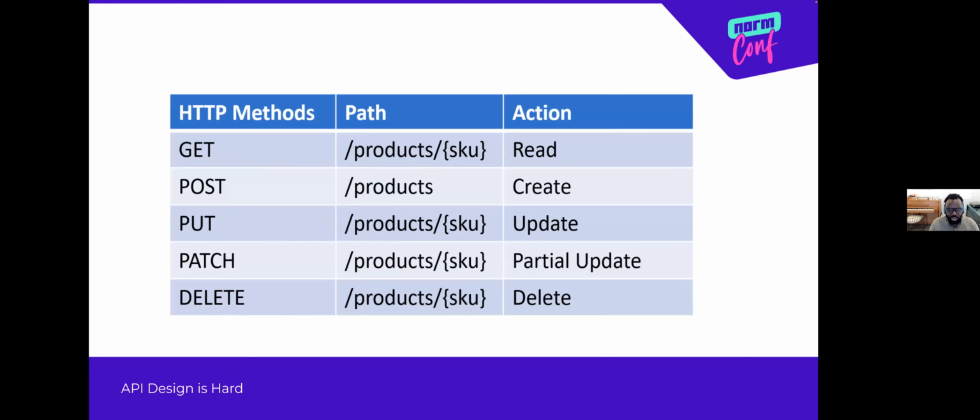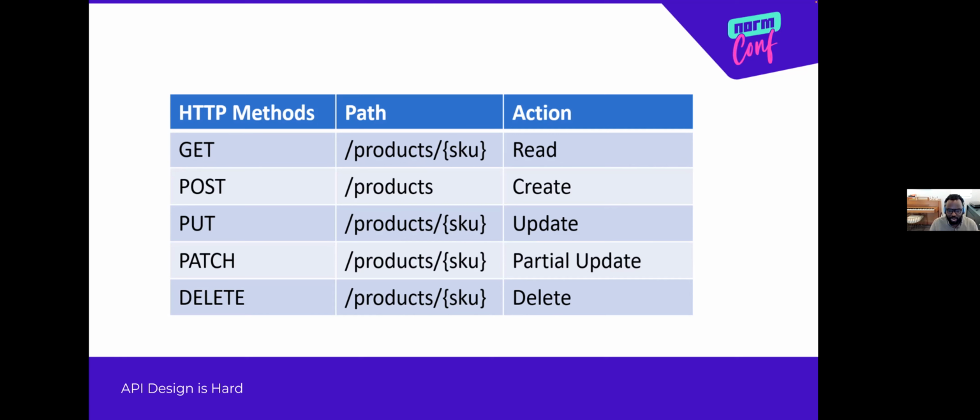So let's talk a little bit about RESTful APIs for a second. In general, this is kind of your basic setup for a CRUD API. So you will have 5 methods: a get, a post, a put, a patch, and a delete. And get should give you a list of that object back. So in this case, if you have slash products on the path without the SKU on the end, that should give you back all the products in that collection. If you add the SKU to the end, then that should give you the one product.